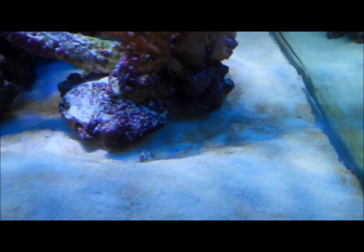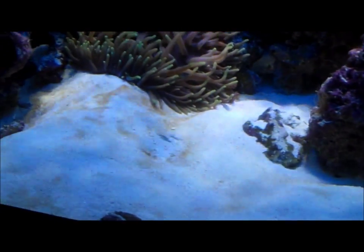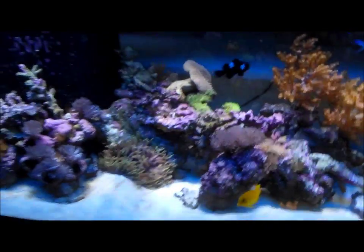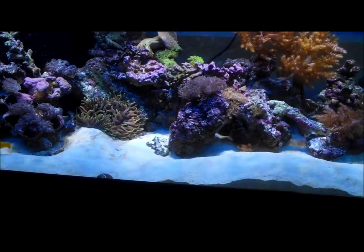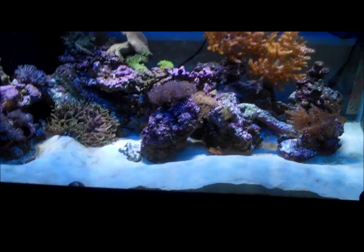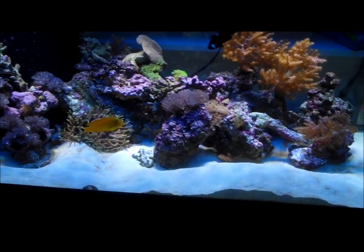You might be able to see it in the video — there is a little bit of brown algae on the sand in a couple of places. If you'll notice, it's right along the middle every single time, with like none up against the glass. I spaced off and left my Actinix on last night, and that had to have been what caused it. That's the first time I've seen algae so far.